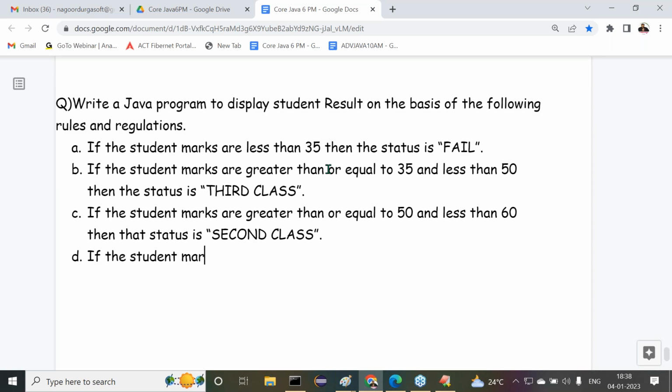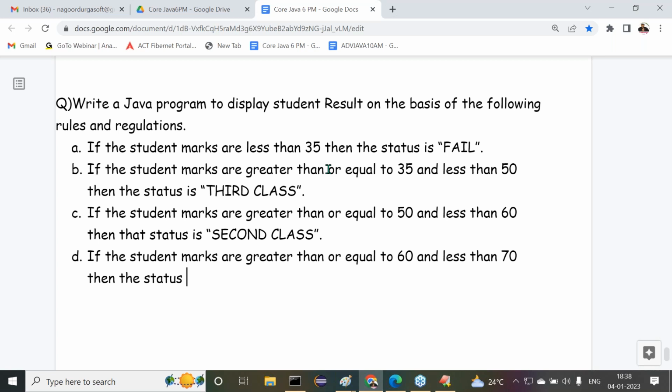If the student marks are greater than or equal to 60 and less than 70, then the status is first class.